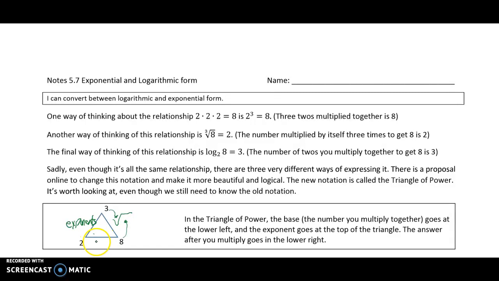And lastly, I think of this bottom line here of the triangle as the log. Because then what you can do is you can say log base 2 of 8 is 3. So it kind of fits this situation right here, that we got log base 2 of 8 equals the 3 across the path here. So let's just get a little practice at this and see how it all works together.